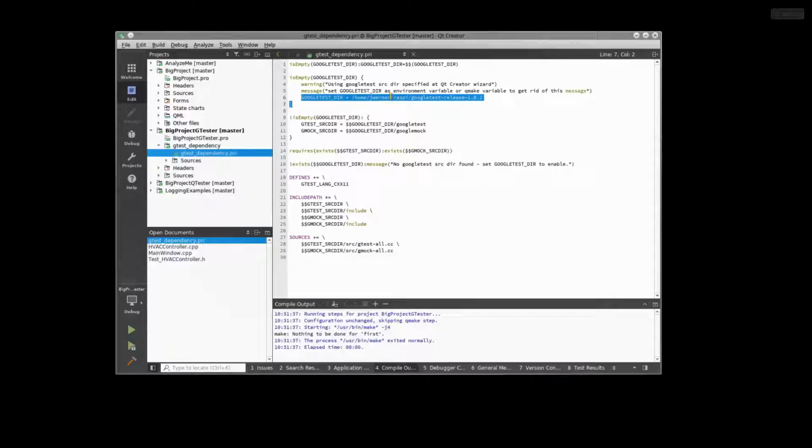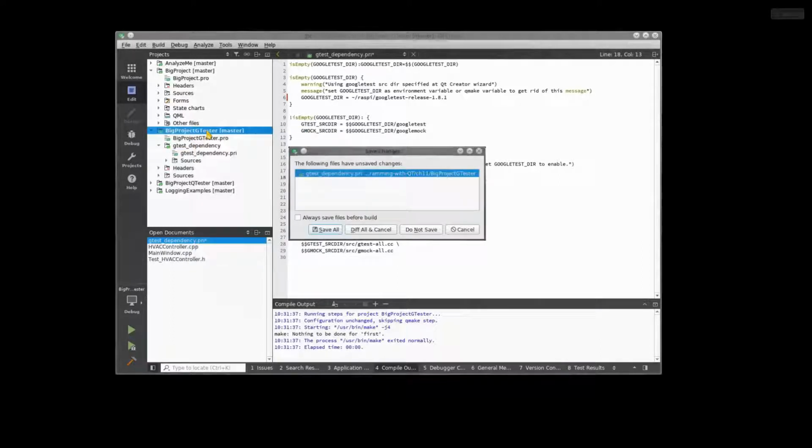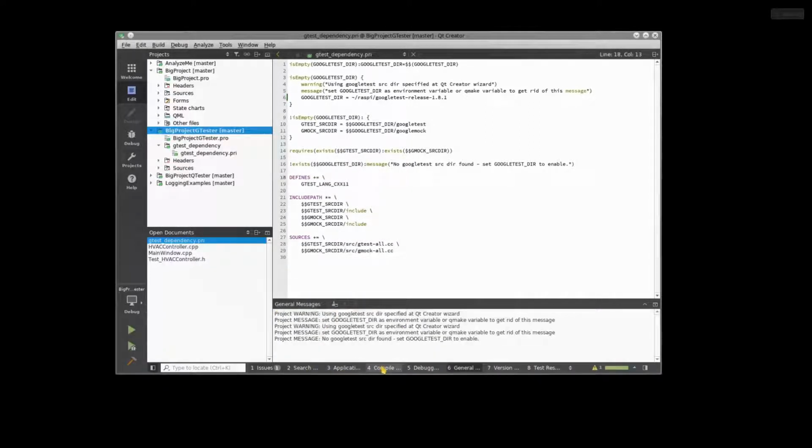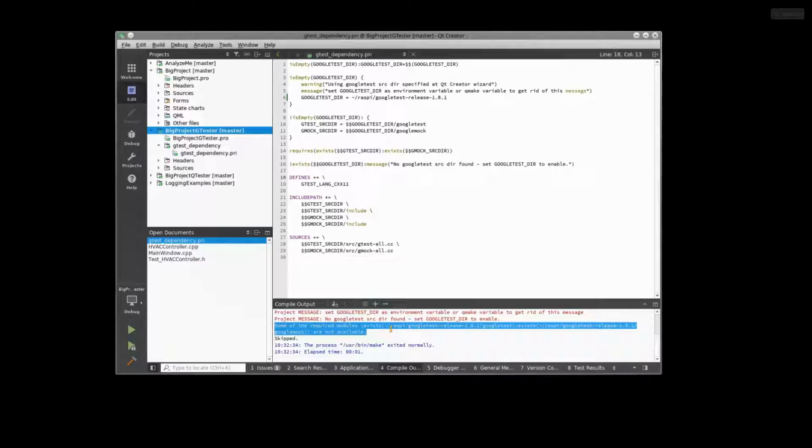Let me show you what happens if you don't change that. So this is how the file came. And let me show you what happens if I try to build it now. We'll save it. And I have to go over to my compile window. Some of the required modules couldn't be found. So again, remember when you go and actually try to run this, make sure you point exactly where the file is, and then it'll build fine.